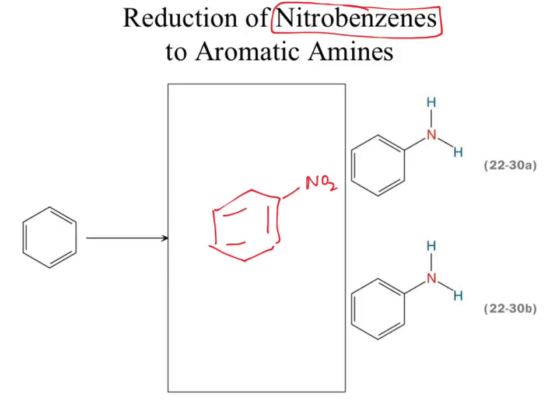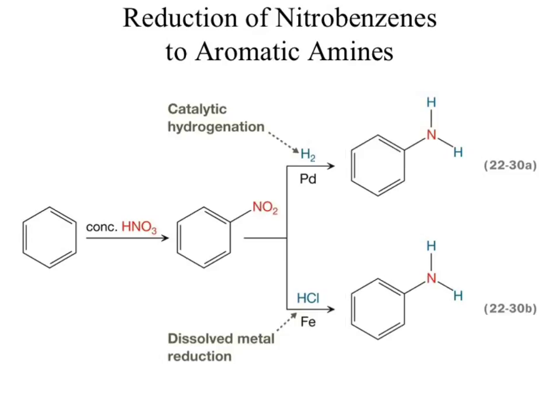We do need a positive nitrogen as our electrophile. But where do we get it from? Right. Really what we need is the nitronium ion. The nitronium ion comes from nitric acid reacting with sulfuric acid most typically. Okay. So nitric acid in the presence of sulfuric acid will give us our active electrophile, the nitronium ion, which we can then react with our ring to give us our nitrobenzene structure.